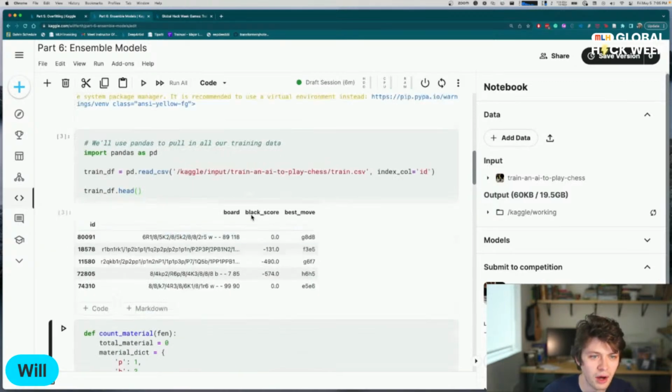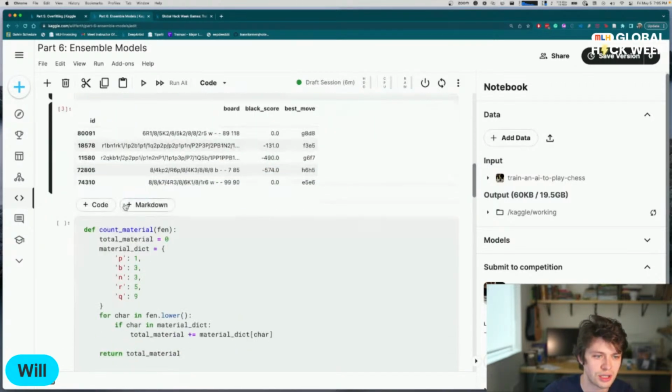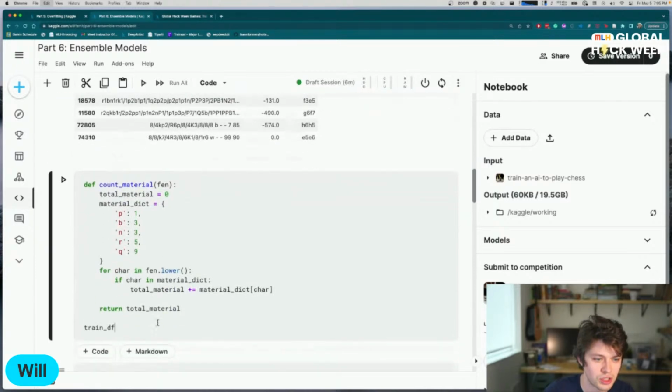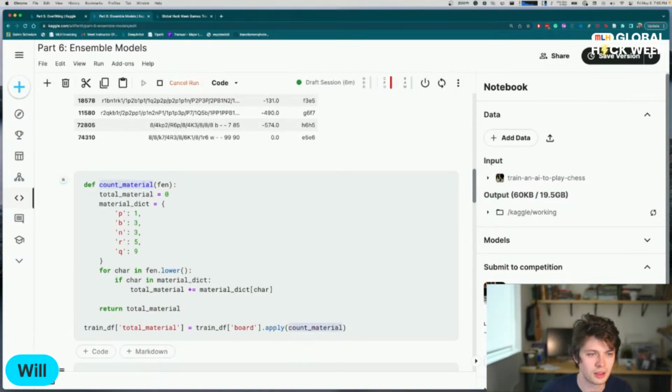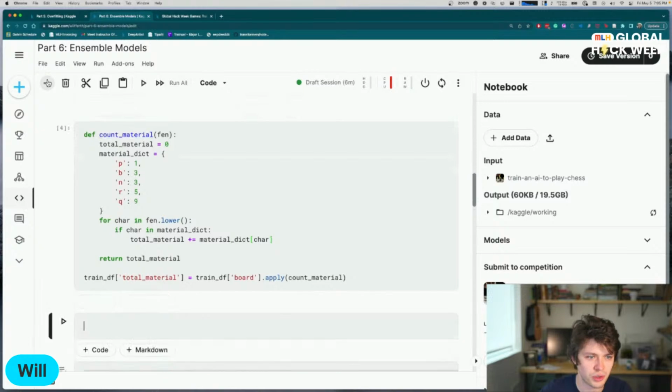Now we can take our training dictionary and say total material is equal to train df board dot apply. This will run our count material function on all of the boards in our data set and return the output to this column called total material. We should run that, and it should run pretty quickly.